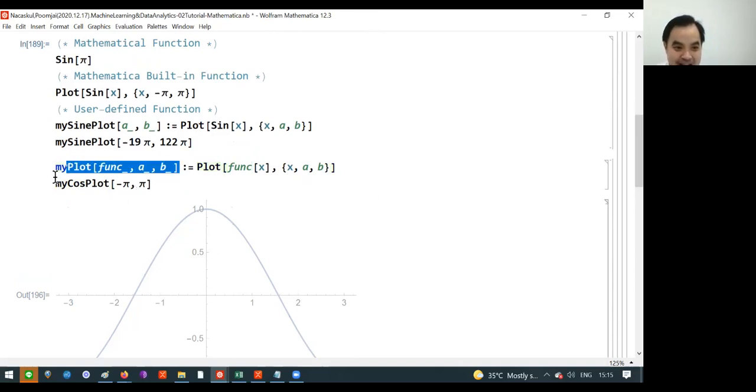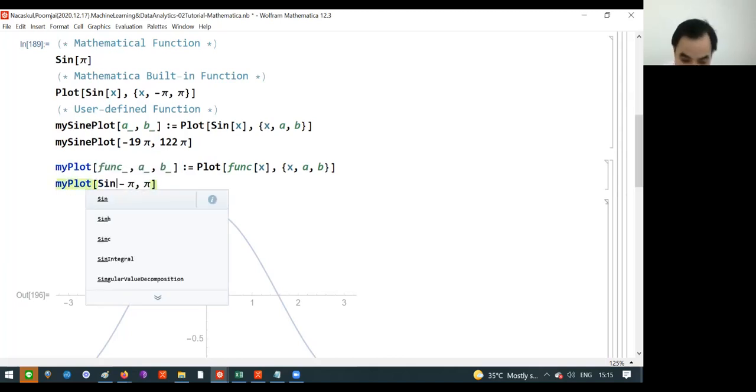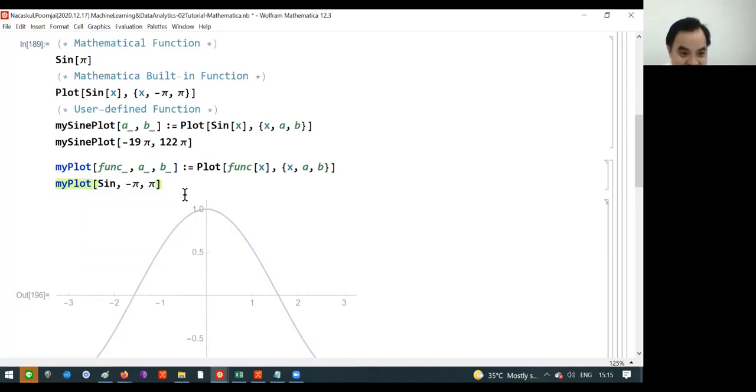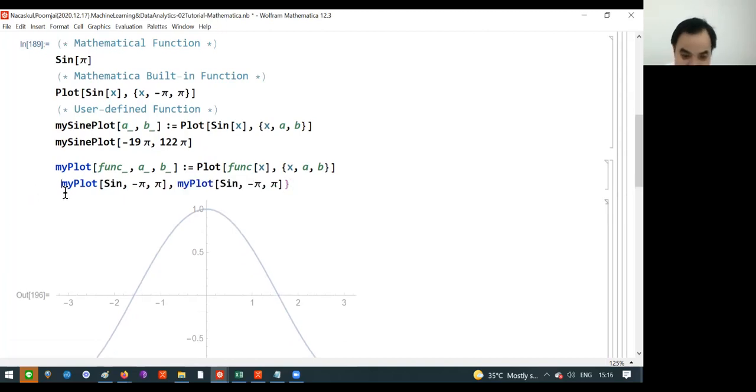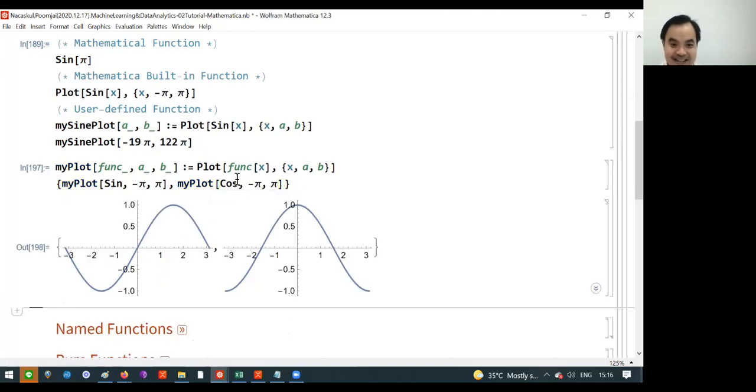Now I can supply the name of the function as my argument. Okay, let's see if this works. Plot sine and cosine side by side. See that? In fact, I can plot other function.